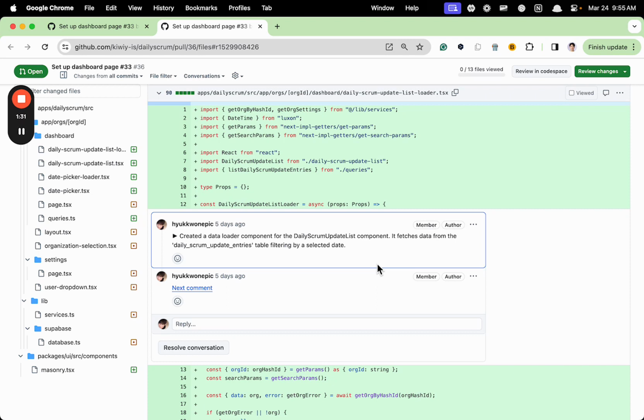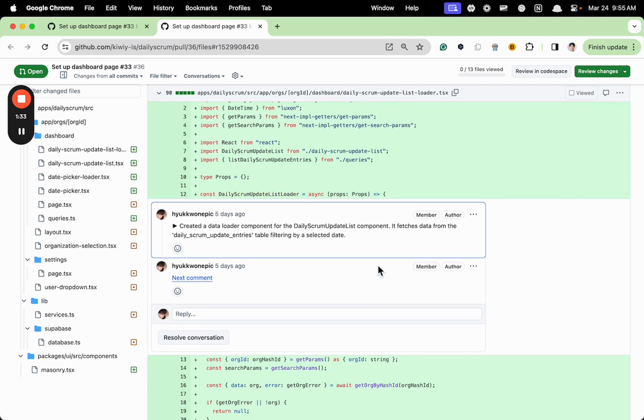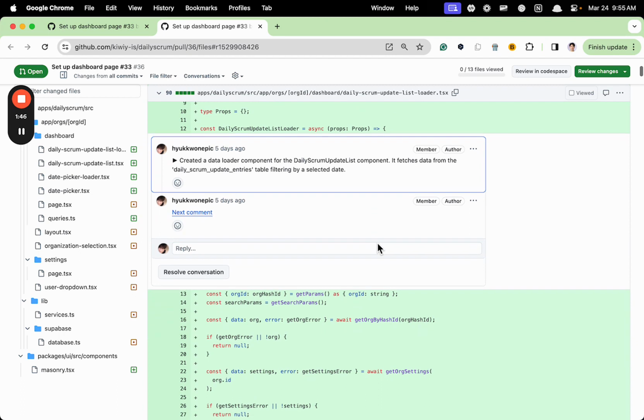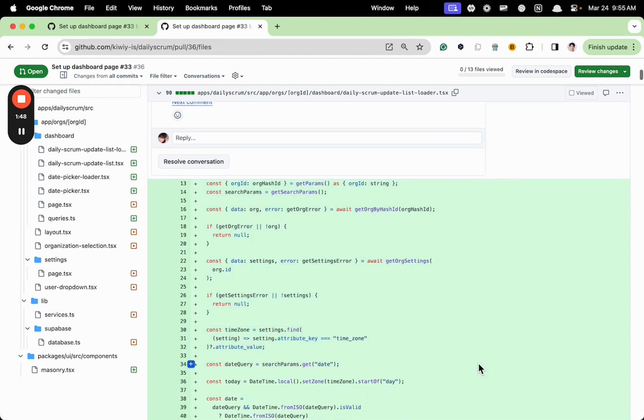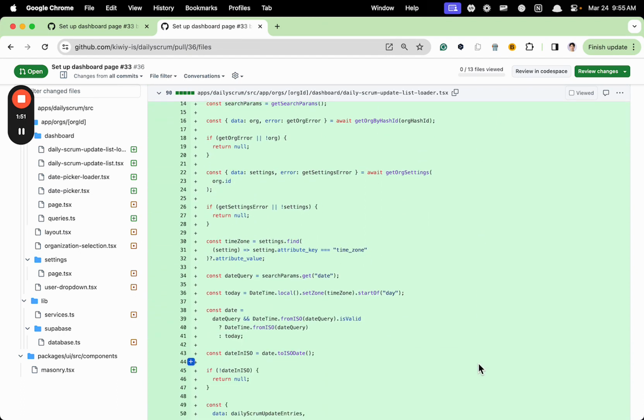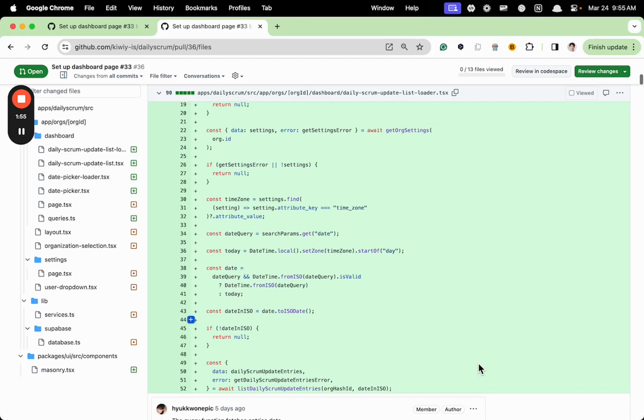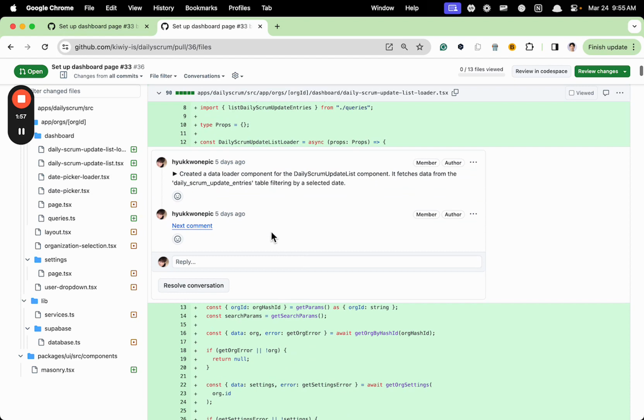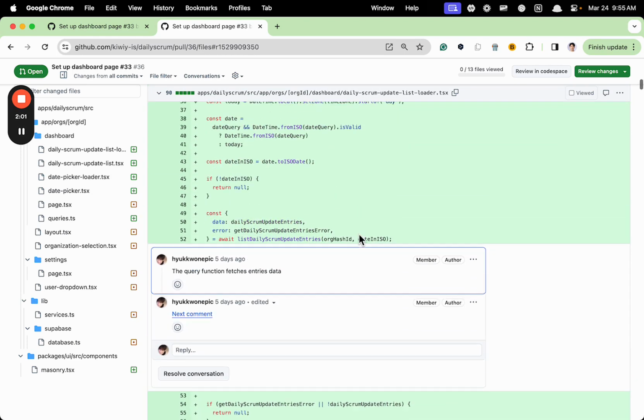And the loader component is responsible for fetching data from Supabase and passing it into the UI client side component. So these are all the data fetching logics and some of the data processing. Okay, let's move on to the next comment explanation.